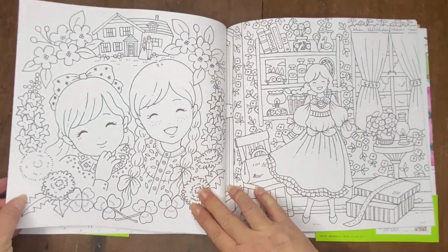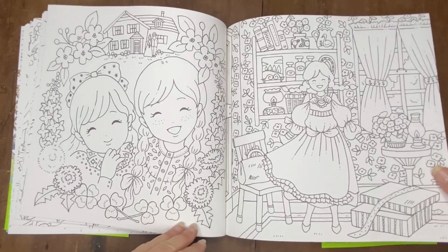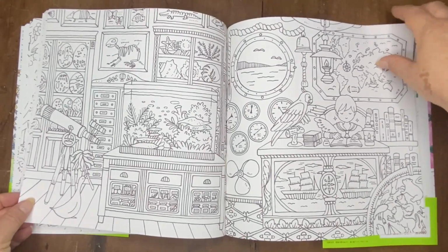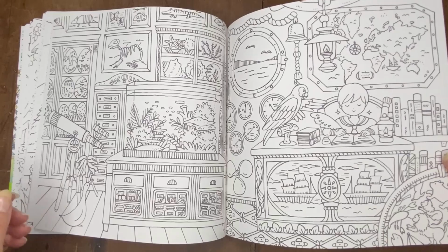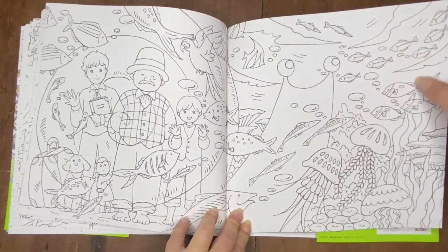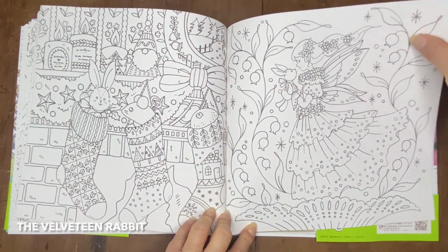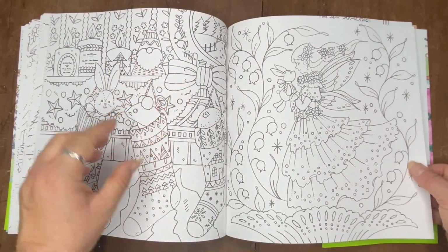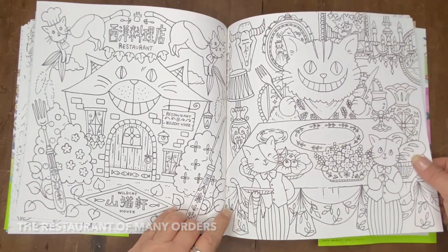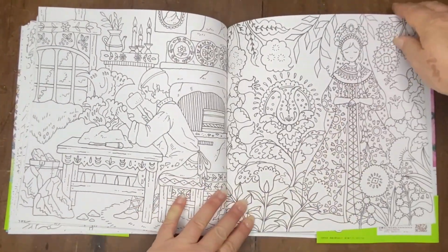I don't know which picture I want to colour in on this one first. It might be one of the Alice in Wonderland ones, or Alice Through the Looking Glass, or I don't know. It might be Alice, it might not be. I don't really colour in men much, so maybe I should do something like that. Actually, I don't think I've coloured in men at all, so luckily there's a few here, so maybe I should give that a shot. Isn't it gorgeous? I'd love to know which picture is your favourite. Look at the little gnome over there. So cute. Oh, gorgeous little pictures here. It's just adorable, the Wildcat house. You've got to love Eriy.